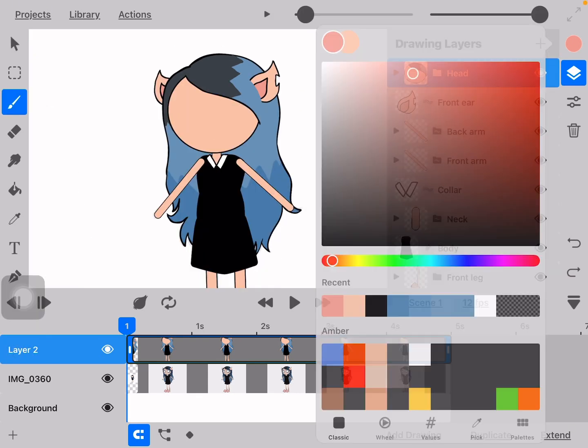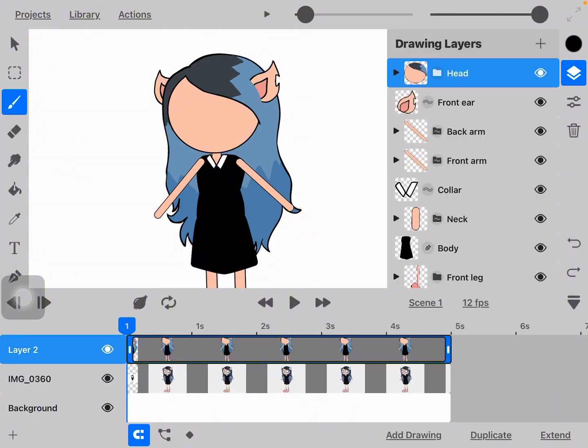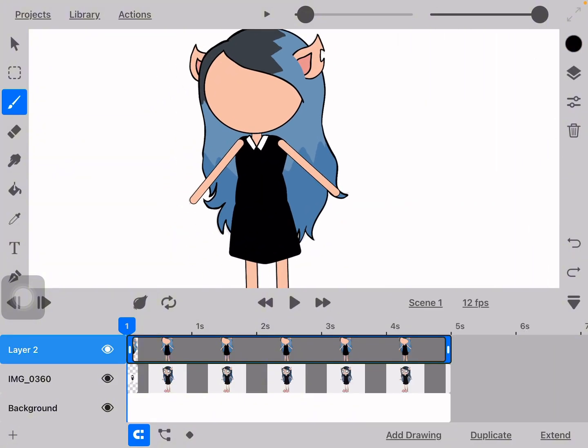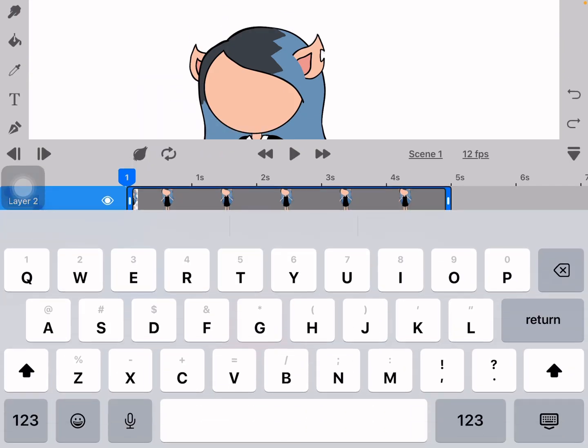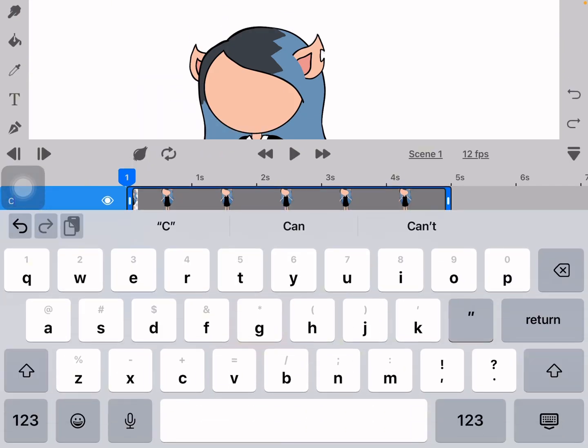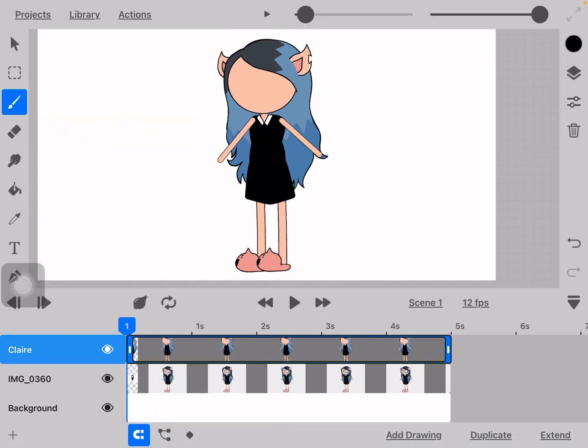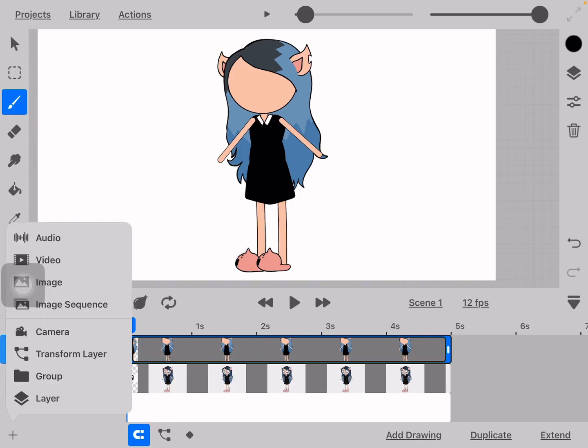Real quick, I'm going to change my color for my pen. I'm going to close my layers. I'm going to name my layer down here Claire, the character's name. All right, so now that we have our character, no eyes, obviously, no hands, I'm going to make a new layer.